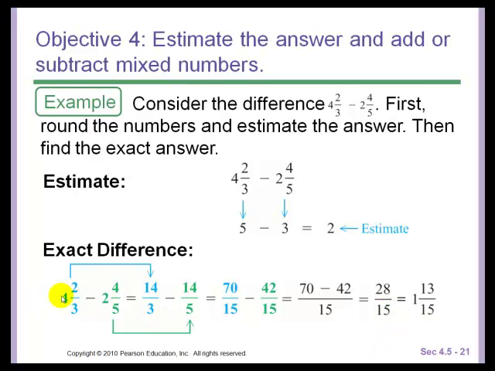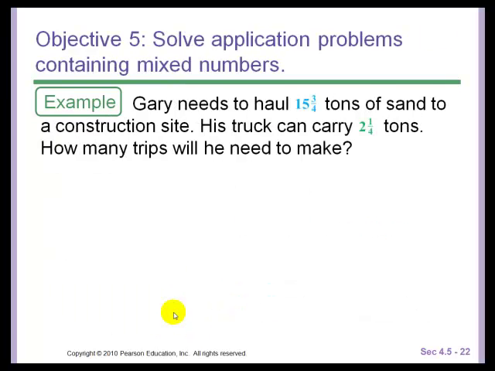Again, had you left them as mixed numbers, in this case you would have had a little bit of difficulty because you would have had 4 and 10/15 minus 2 and 12/15, and so you would have had to do some weird borrowing there. On the worksheet in the key, I do go over the way you can do the subtraction leaving them as mixed numbers, but I would highly encourage you to always convert to improper fractions.